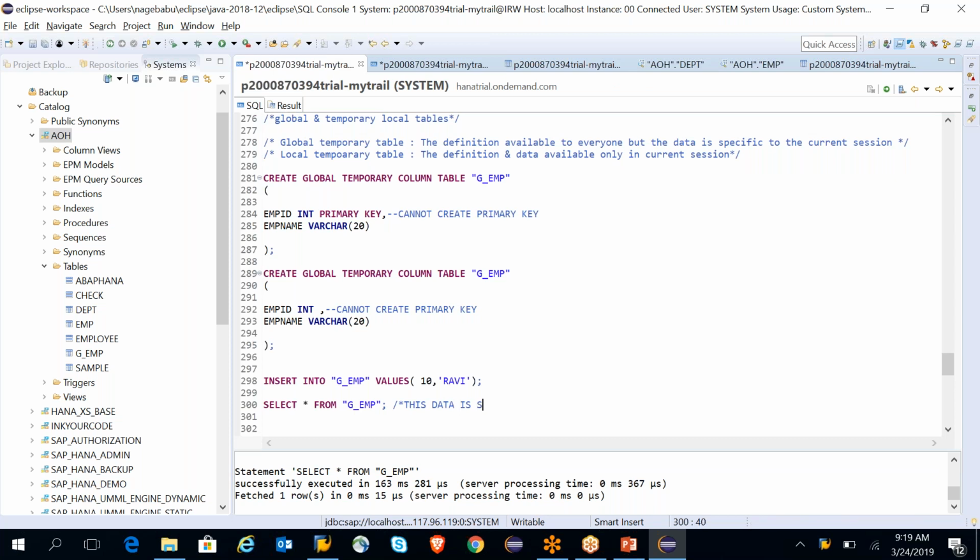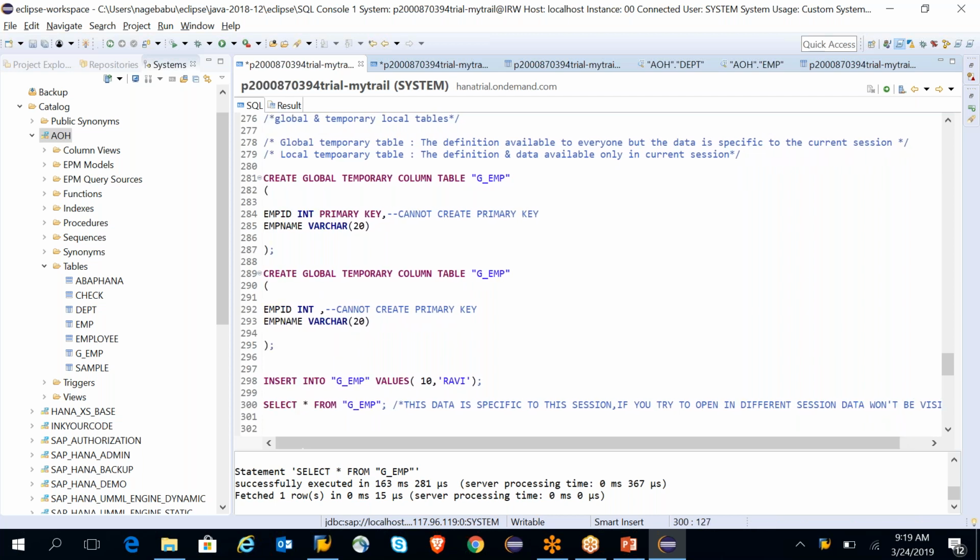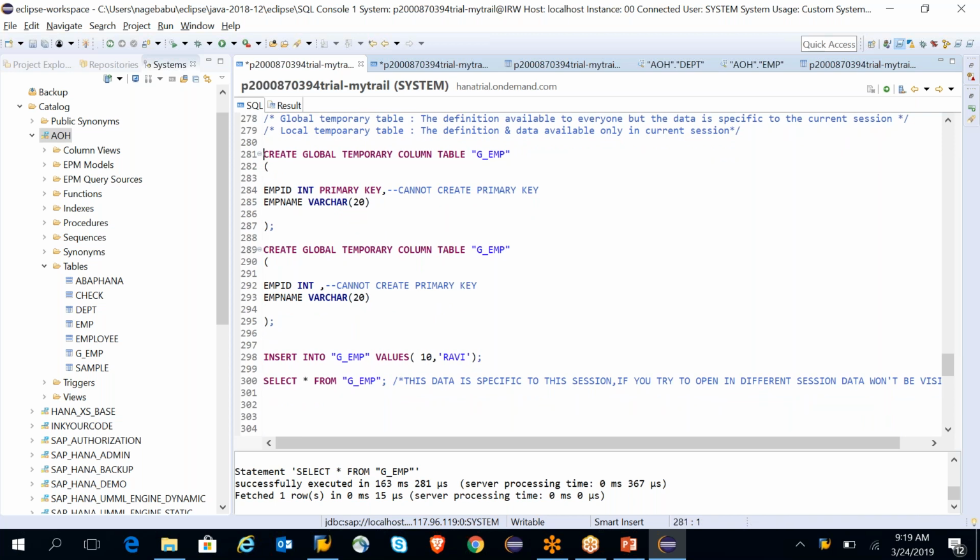This data is specific to this session. If you try to open it in a different session, the data won't be visible. This is about global temporary tables.